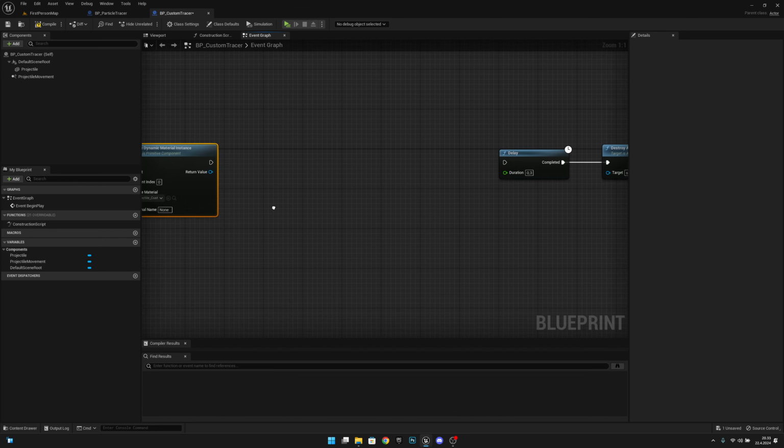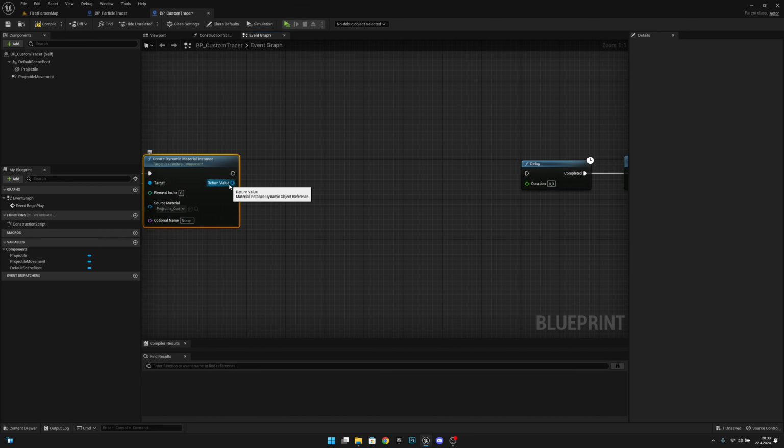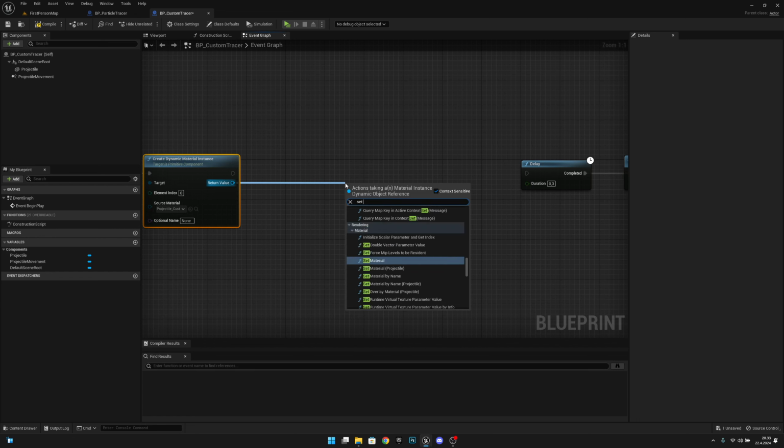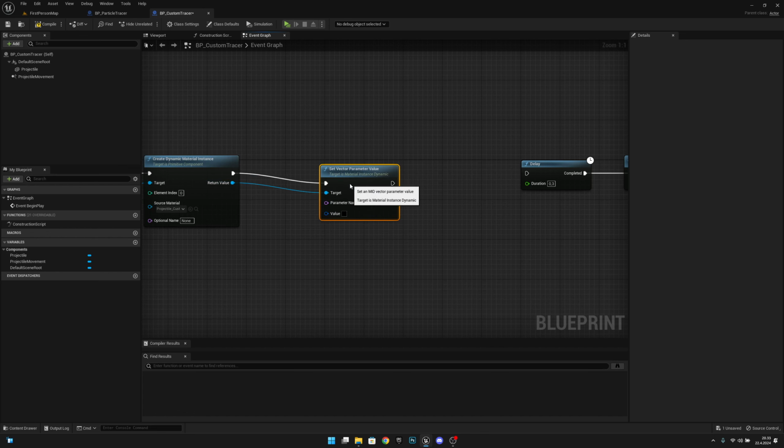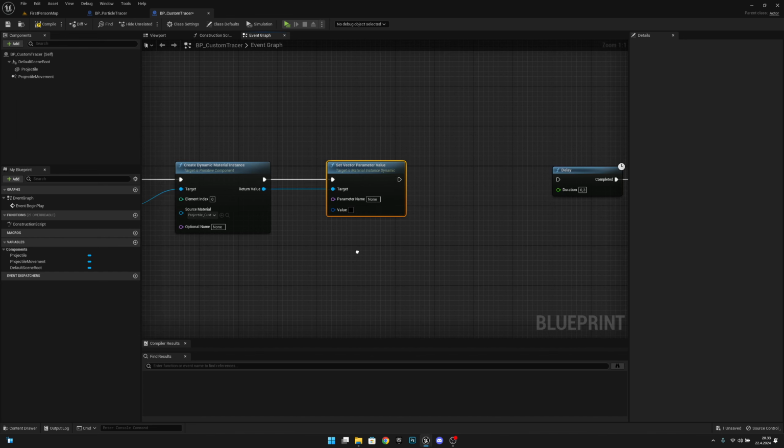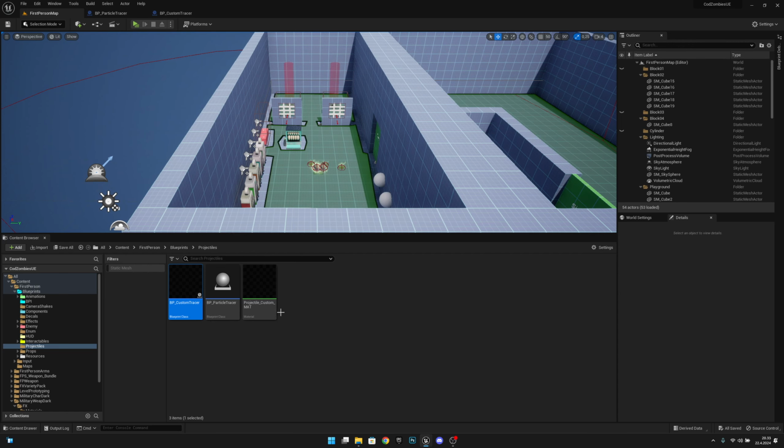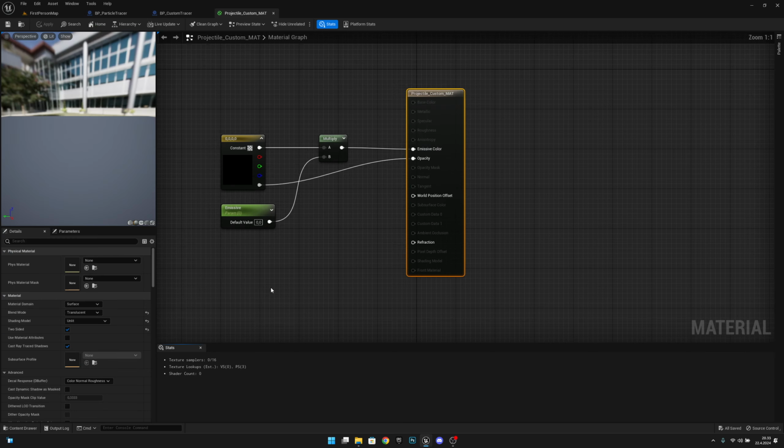And after that, what we want to do, we want to get from the return value, and we want to set vector parameter value like that. And we actually have to go back to the material. I forgot one thing. So let's compile, save, and go to the first person map and to the projectile custom material.